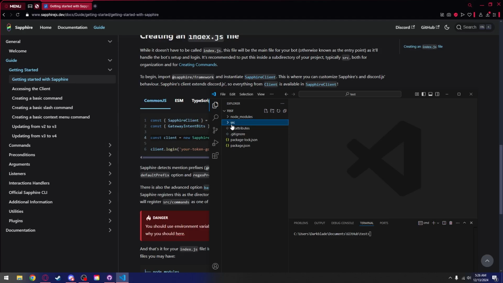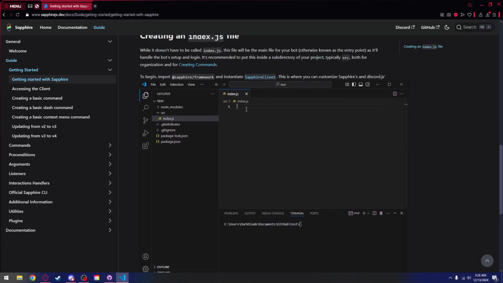So click this, and then we'll click on this folder, right? With it highlighted, we'll right click it, do a new file, and then we'll call it index.js. And this is going to be our main file, where every time we run our bot or start it up, this is going to be the first file that it runs, right?